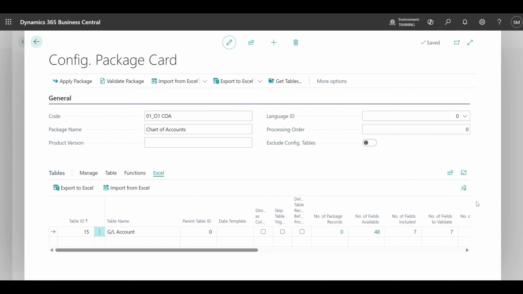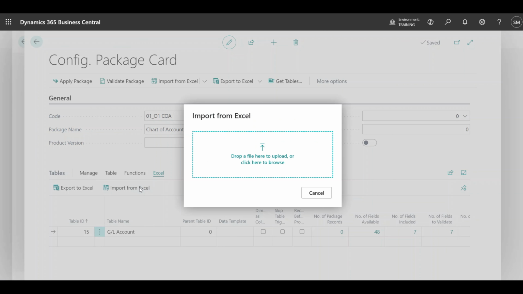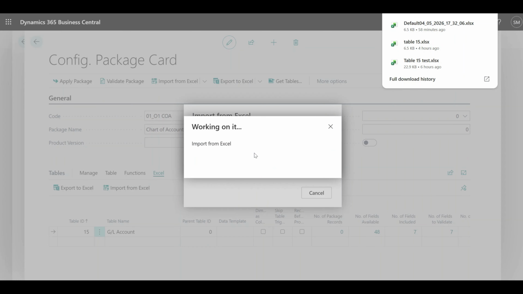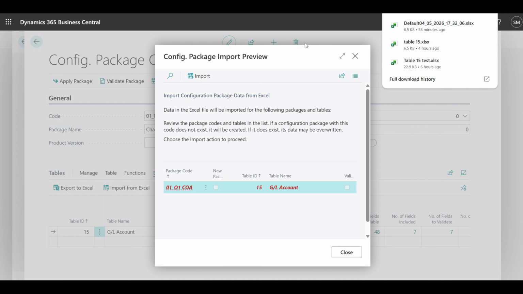So here we are back in Business Central. We're now ready to reload that configuration package we just populated. So we go to Excel and import from Excel. Simply drag and drop the saved Excel file, and import the file.